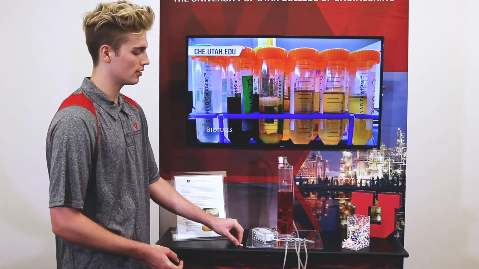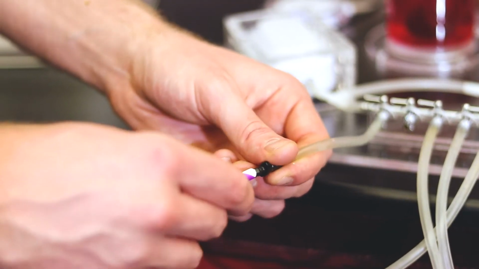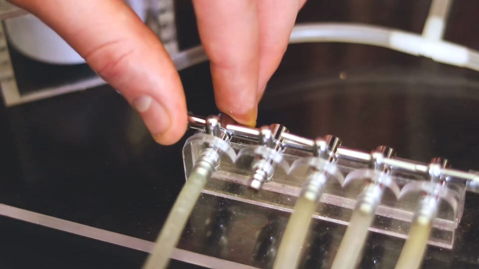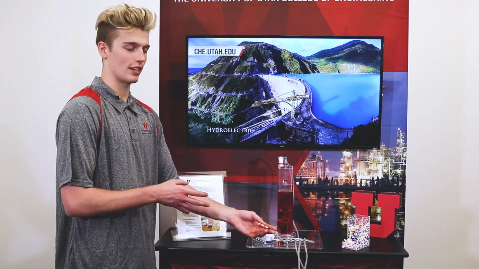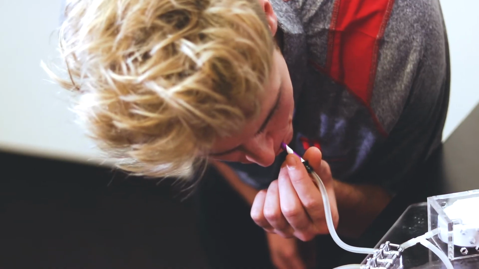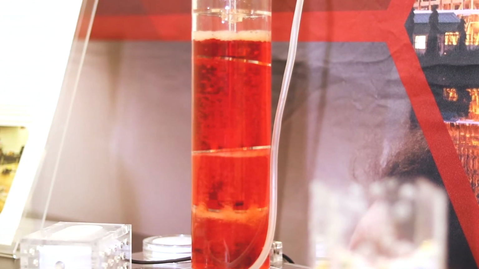And to show you how it works, I'm going to take a straw and just attach it to one of these little nozzles right here and open the valve respective to the hose. And what I'm going to do is blow into the straw, quite hard actually, and I'm going to exhale carbon dioxide. That carbon dioxide is going to flow into the column and be absorbed by the water, so that's our gas absorption part. As it's absorbed, there's going to be a reaction that takes place which creates carbonic acid. Since the solution is going to be acidic after that reaction, our pH indicator is going to change to a lighter orange color.